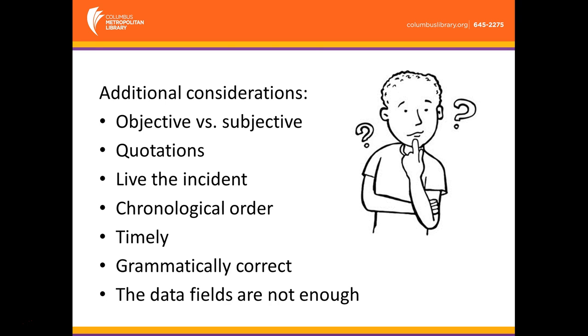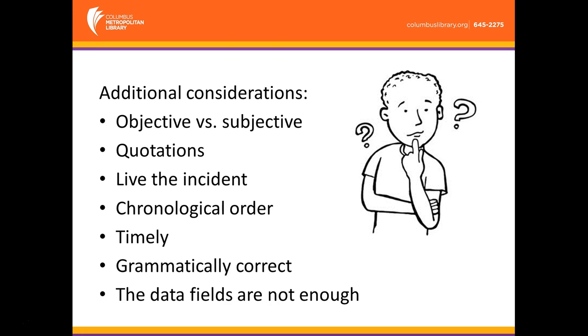The first one is objective versus subjective, and this kind of goes back to the factual in the fact model. Objective are facts, things that we know to be true, things that we've observed, things that we can say with certainty. Subjective are opinions and things that should be excluded from a security incident report. Quotations are extremely effective in security incident reports. This comes into play a lot when we're dealing with a threat situation. If we can quote the exact threat within the incident report, it makes it easier to approve that eviction and make sure that we've documented all the facts around the incident.